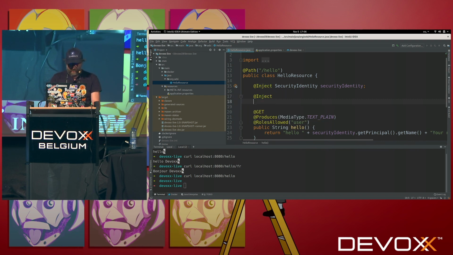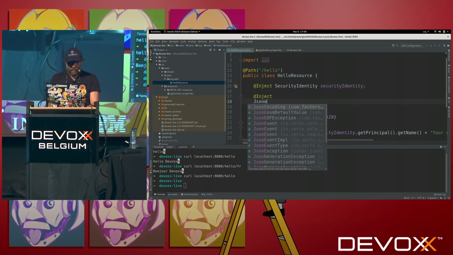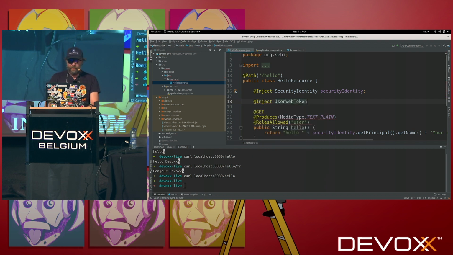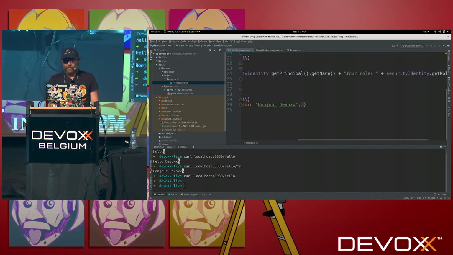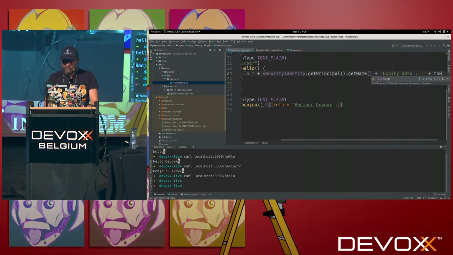So I just inject a JSON Web Token, and here I call it token, okay? And now I can access my token. So instead of my roles, let's show the expiry date, and that will show me a timestamp of when my token will expire.